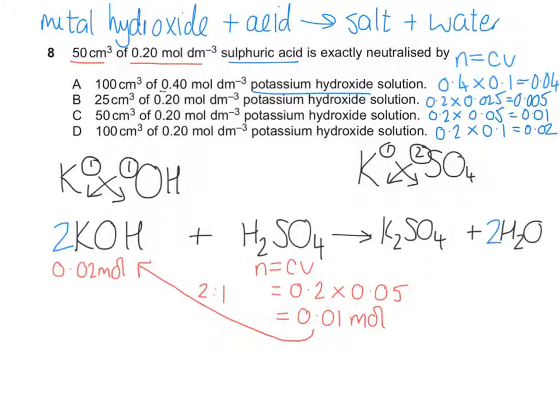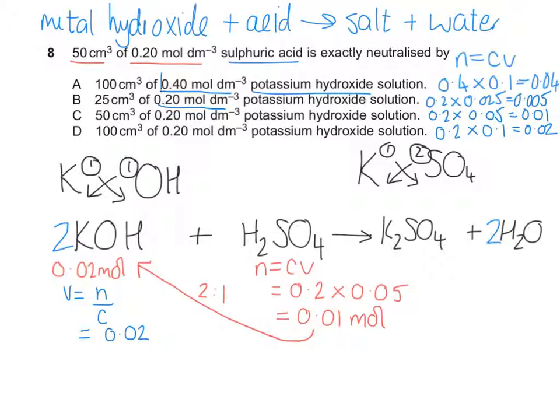Another way of doing it is looking to see, we've only got 2 concentrations of potassium hydroxide solution. So you could take your number of moles of potassium hydroxide and rearrange your n equals CV equation to give you volume equals number of moles over concentration, and put your desired number of moles, so 0.02, over the 2 different concentrations, and work out what volume of potassium hydroxide you would need for that concentration and see if that matches any of the options.